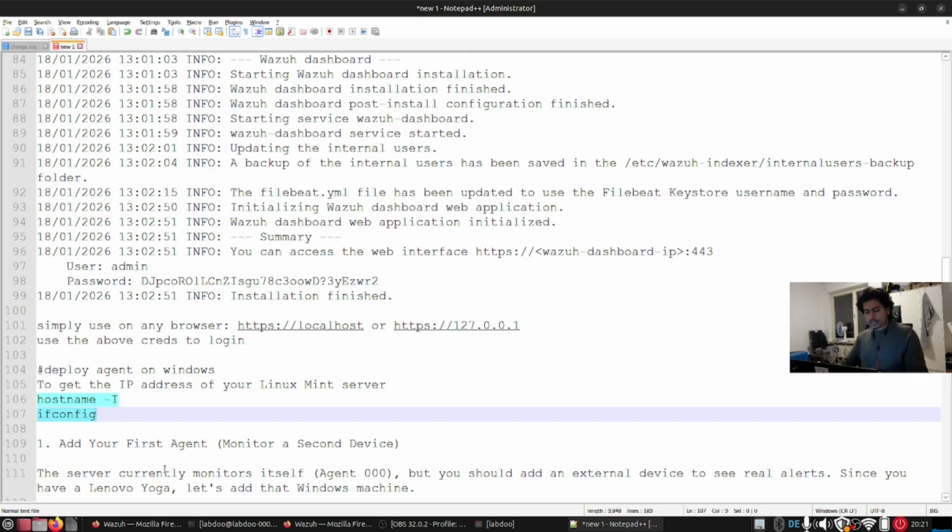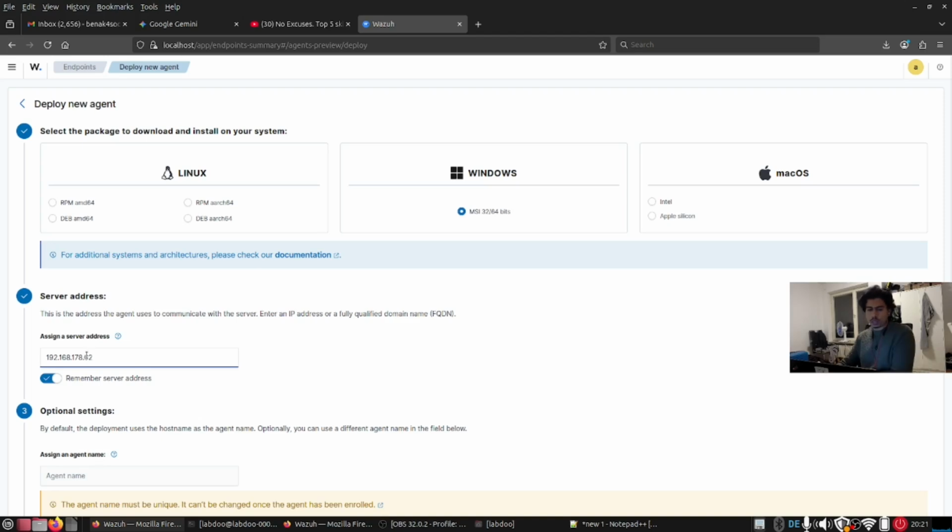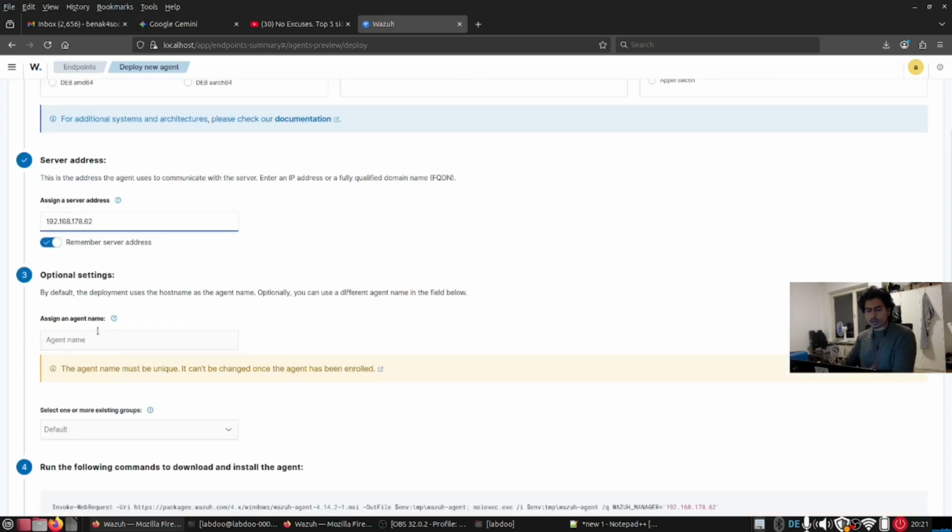After getting that IP, make sure you paste it over here and check this toggle button to remember. In step number 3, you'll be given some optional settings wherein you can assign an agent name, or you can leave it as it is so that it takes the hostname as the agent name.